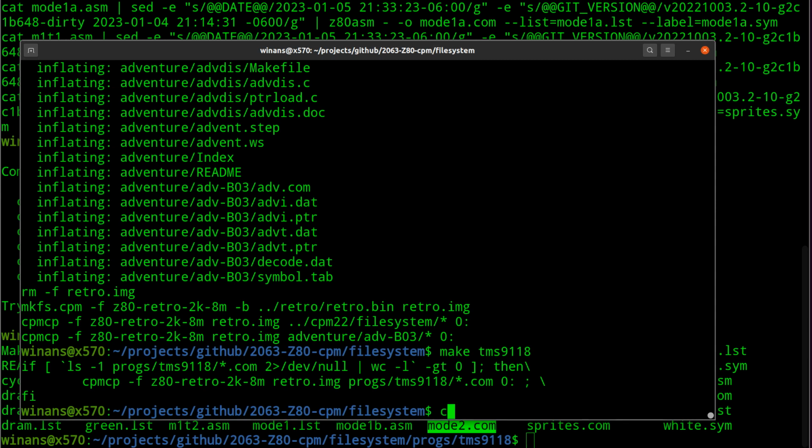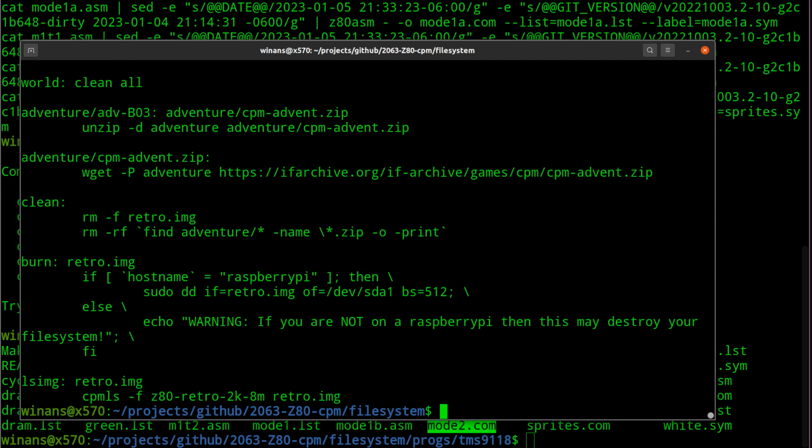And then you can type make burn or something like that. Yeah, make burn. If you're on a Raspberry Pi and you set it up the way I explained earlier, this is the command you want to do. I'm on my desktop system, rather, today. And that's not the command that I use to burn my SD card. I have a completely different one. I'm not going to confuse you getting into the details. The short of it is, it's just a different drive.